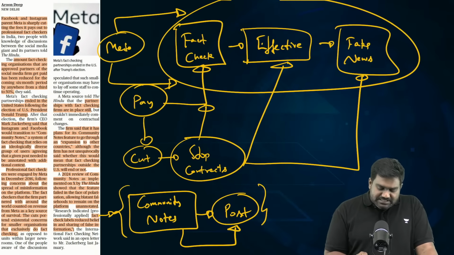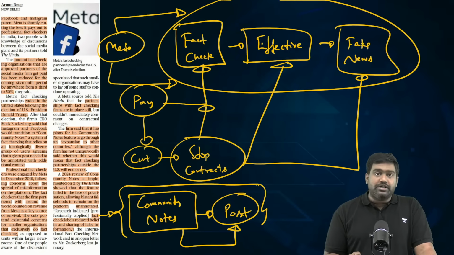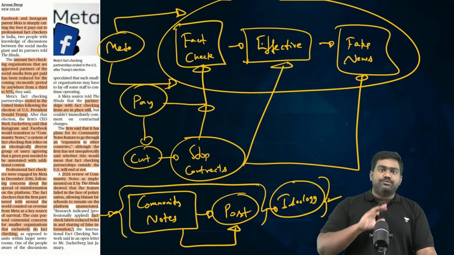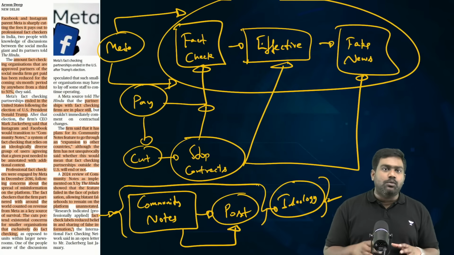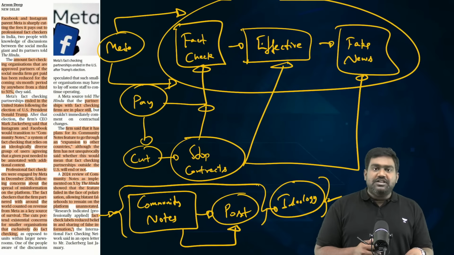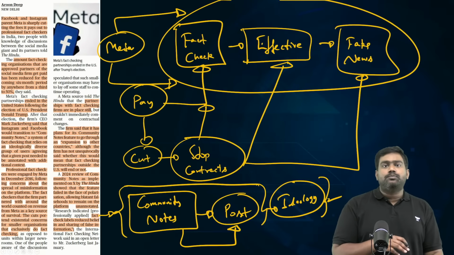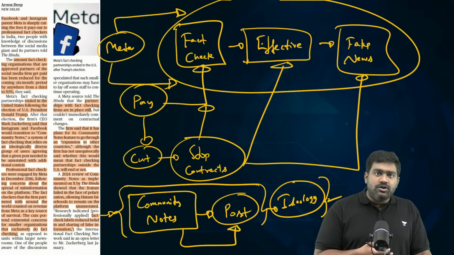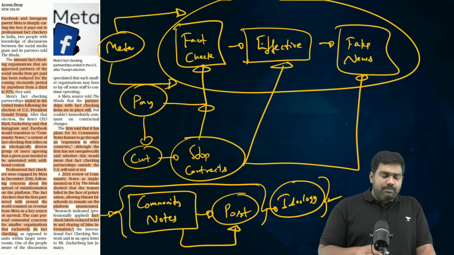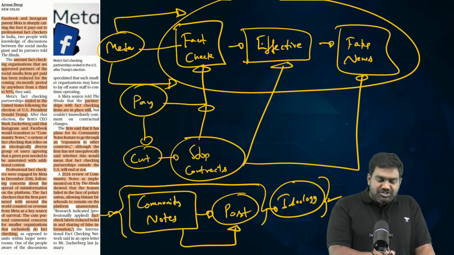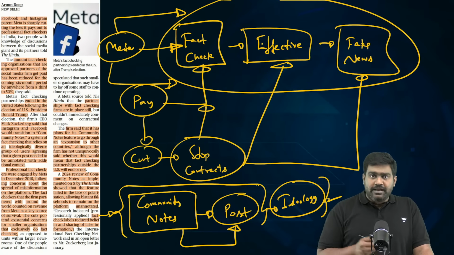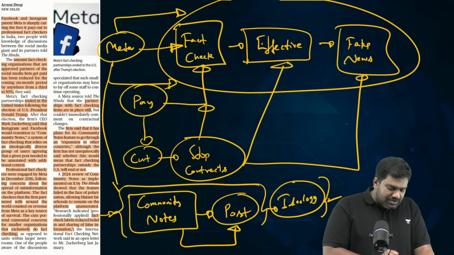So Facebook believes this is a better feature because it gives a voice for everyone, for someone from a different ideology. Everybody will get a voice to express their views, and then the user will take what they want, right? So this feature was added. Now it's believed that Meta is probably looking to experiment with community notes even in the Indian market. So maybe they'll cut the payments and eventually stop fact checking happening in the Indian market, and they will introduce the feature of community notes.